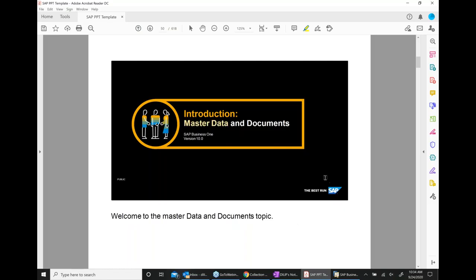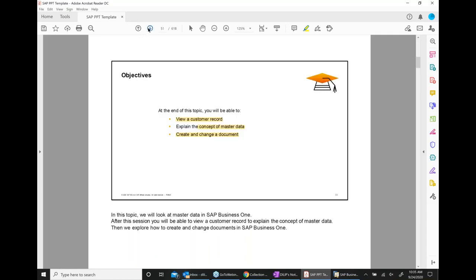How do we handle the master data? What kind of master data do we have in SAP, and what kind of documents do we have in SAP? That is what we're going to talk about.